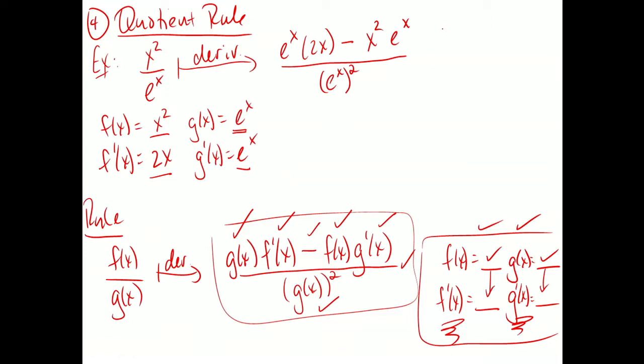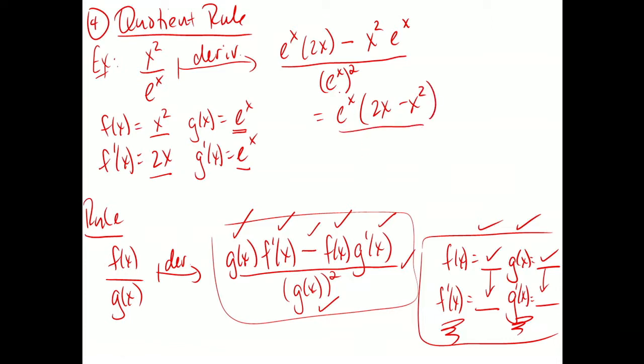So I'm looking at this and I'm seeing that every term has an e to the x, right? You see one everywhere. So I feel like I should be able to cancel an e to the x out of this whole thing. So if I factor e to the x out of the top, let's see, what do I get? I get 2x left from the first piece, and then minus x squared is left from the second piece.